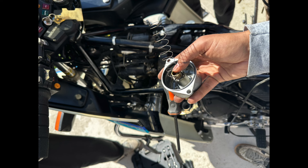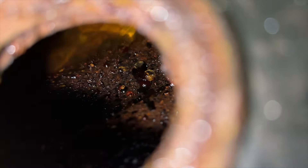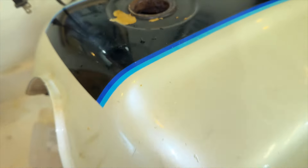I got to the point where I got the tank off, fished the nails out, and then I put Evaporust through the tank. I let it sit and sit, rotating the tank every few hours for a few days — and it didn't do much. Evaporust kind of just cleaned it out a little bit; it did a good flush of the tank, but it really wasn't the results I was hoping for. You're supposed to let the Evaporust sit, turn it, then fill it with gasoline to avoid flash rust. I did all that and it's currently sitting with gas in it, but I need to clean the tank more thoroughly. The next step is an electrolysis process using electricity and salt water. The tank did get cleaned out and I did get to flush it at least once, but we need to do a lot more.